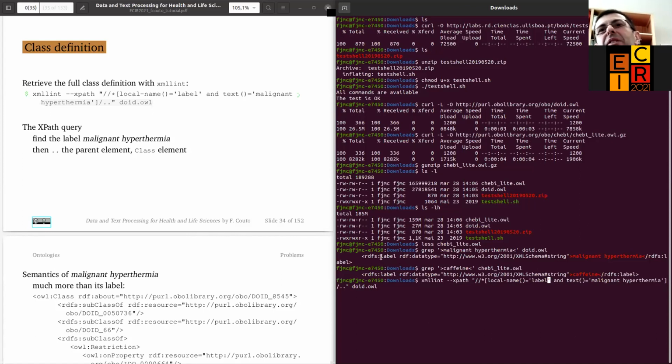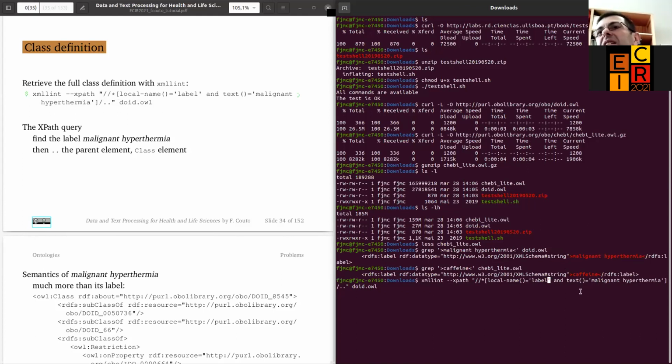So the name that we have after rdfs, okay? We want to search for the element label, that is a local name, and also whose text, the content of that element, is equal to malignant hyperthermia. This is the element, and this is the content that is inside the element, because the element ends afterwards.